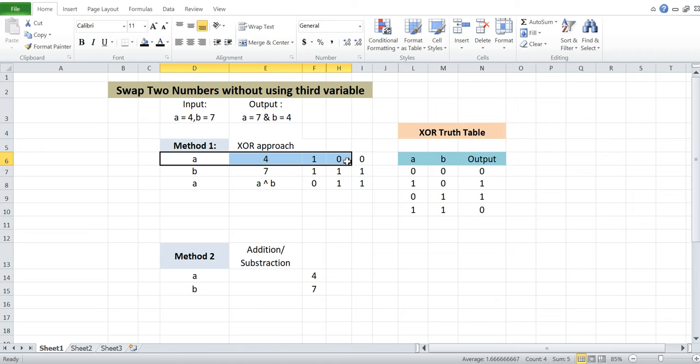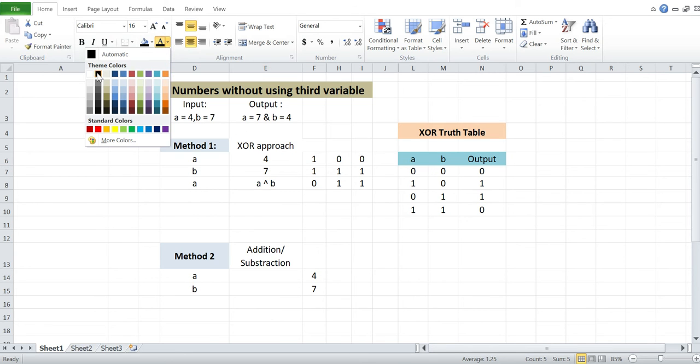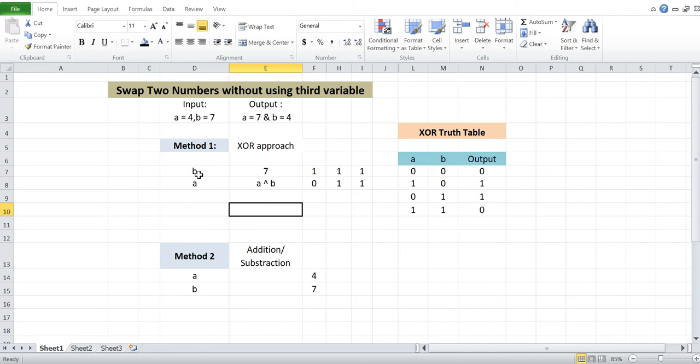As we updated the value, the old one becomes obsolete, so we hide it. This value is not required. Now a and b are holding these two values. Now we take the XOR of both these variables again. So again we calculate the XOR, and we see that 1 XOR 0 is 1, 1 XOR 1 is 0, 1 XOR 1 is 0. Let's verify with the truth table: 1 XOR 1 is 0, again 1 XOR 1 is 0, and 1 XOR 0 is 1, right? So we assign this value to b.